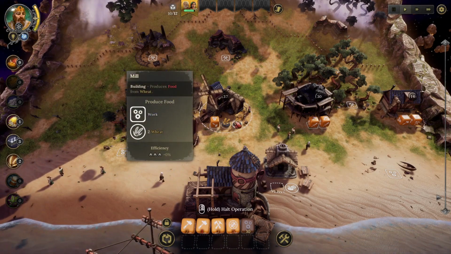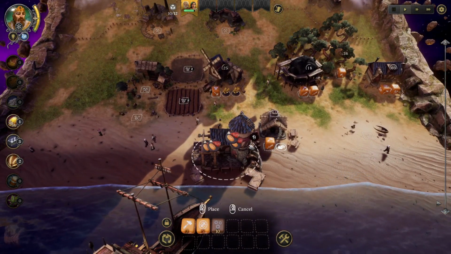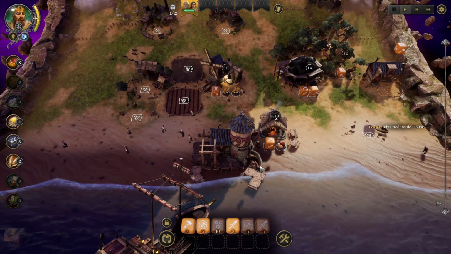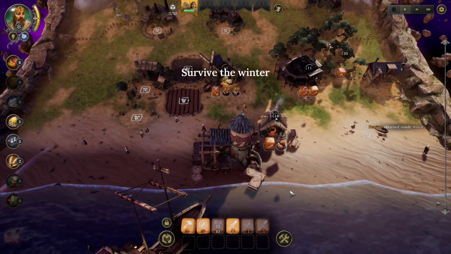So give these guys wheat. He converts it into food. Mills, bloody useful. You get over there. You desperately need some food. And you can see there the beginning of winter is coming. Okay, and we're up to, yep, 11 out of 12. The game's even warning me, hey, winter's on the way.